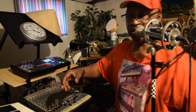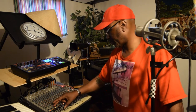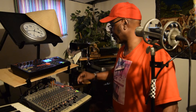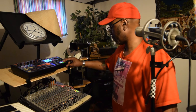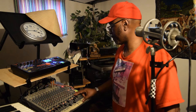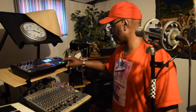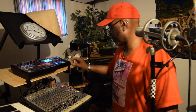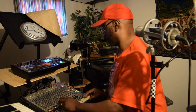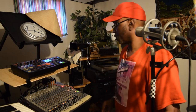I'm gonna change some patterns up on this Akai. Like I said, y'all, just trying to mix it up a little bit. Let me go ahead and try to work with it a little bit more.